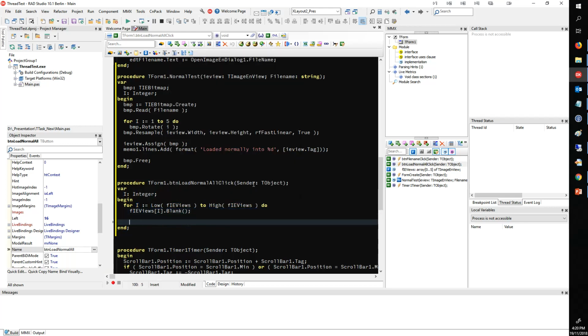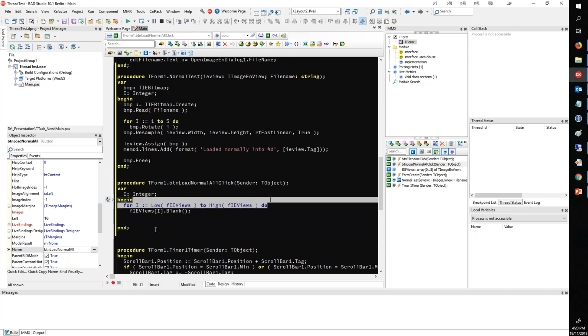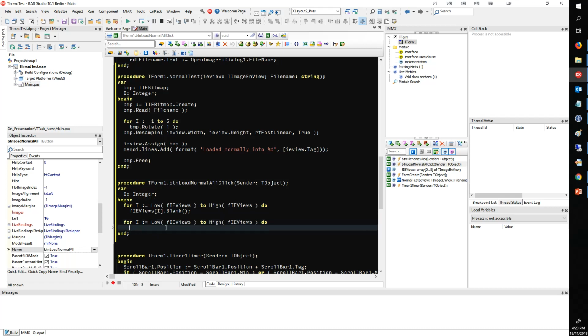And then we're going to perform our tests. Normal test. Pass an ImageEnView, our file name. Right, let's try that out.